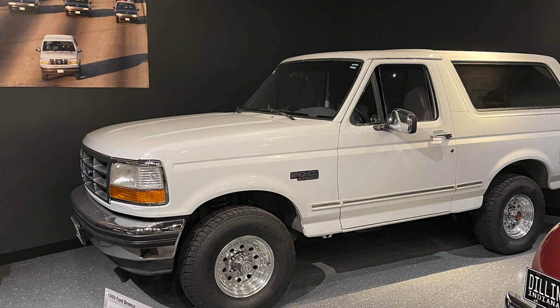And the debate was, it had come up on, I think, Pawn Stars. A guy had tried to auction this Bronco off, and that's how this museum got wind of it. They ended up going to a whole bunch of channels, finally purchased it. So it went from that TV show to here. And this is definitely the Bronco OJ was sitting in the back of, being chased by the police like you see in the picture in the top left. So this is the one you seen on TV when the whole OJ thing went down. So this is really the OJ chase Bronco. So I was pretty excited to see this because I remember this, and it was a huge thing then.